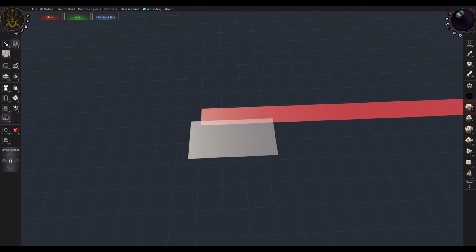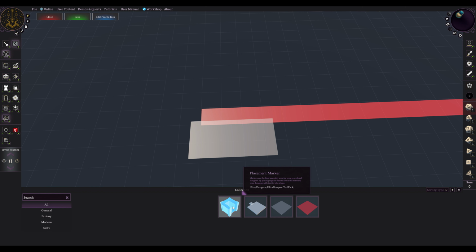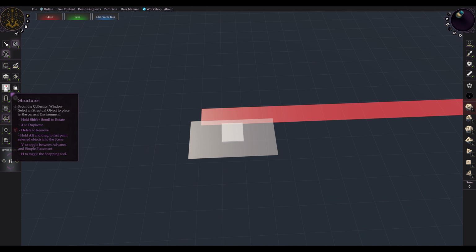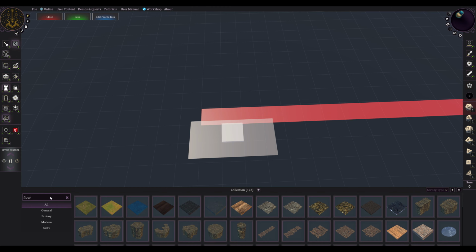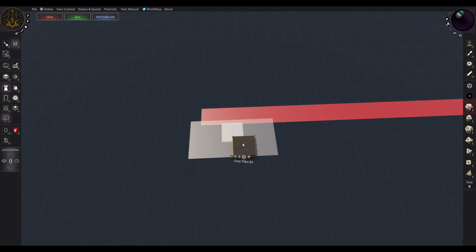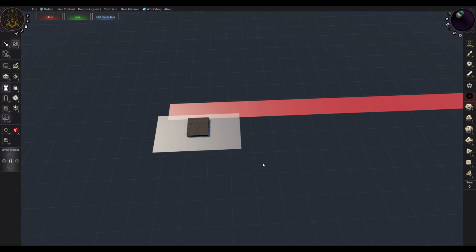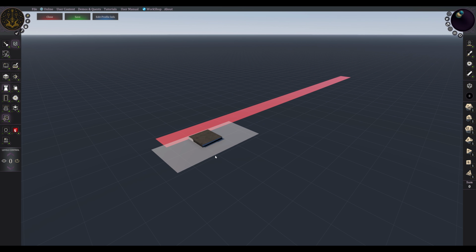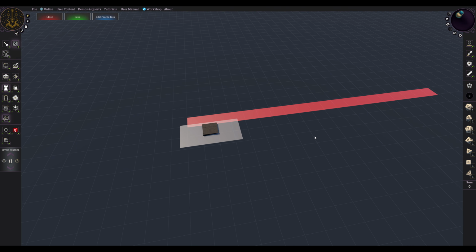Now let's pick a placement marker, which is this one, and place it on the floors layer. Pick a floor we like, and place it there. Then click save. Now the system knows that your style has this type of floors attached to it. Let's draw a little to see that.